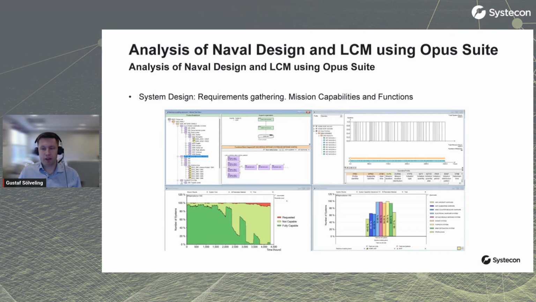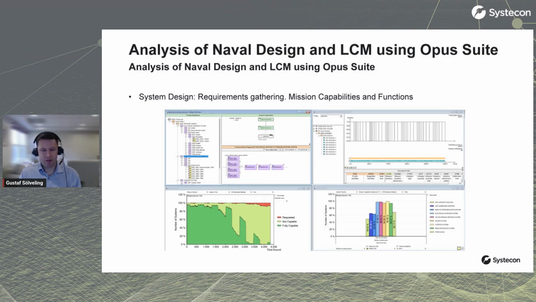We can model detailed operational profiles to see how various op tempos, various periods in port, and your time at sea will impact the performance of your system and your support solution as well.